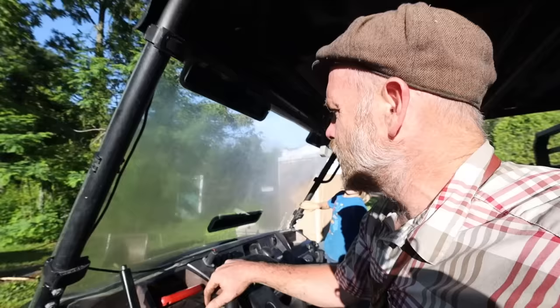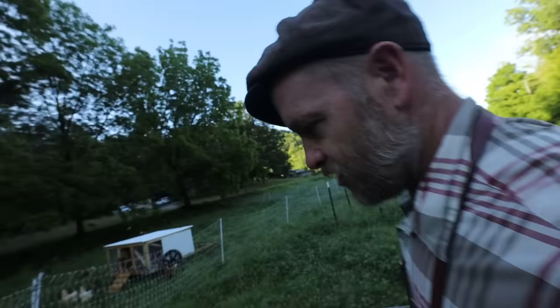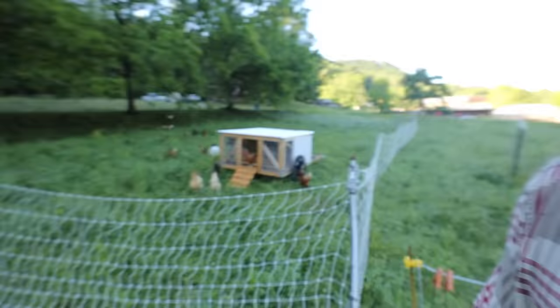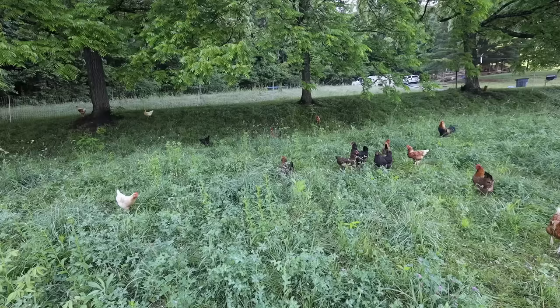We need about 96 feet of fencing for the pig board. The least they sell is 100 feet, so we'll have some extra. Chickens generally don't like tall grass, so it's good to bring them in after cows. The chick shaw is hard at work in the pasture — so proud of it. Chris, my co-author on this book, has just tied it up so nicely. One of my most versatile mobile coops — it can hold up to 36 birds.